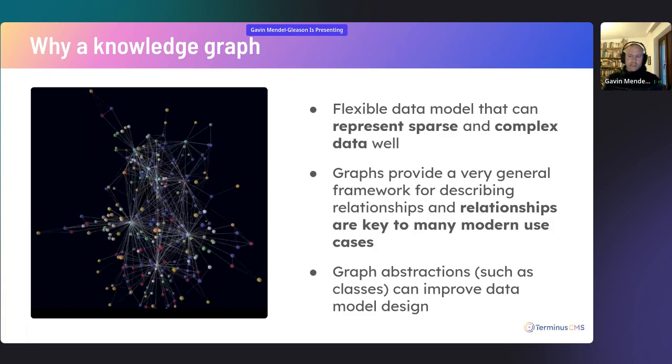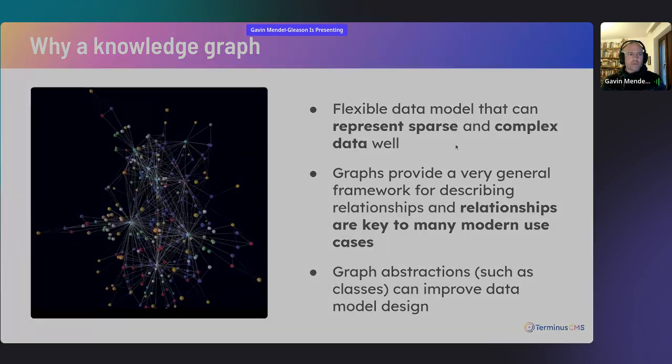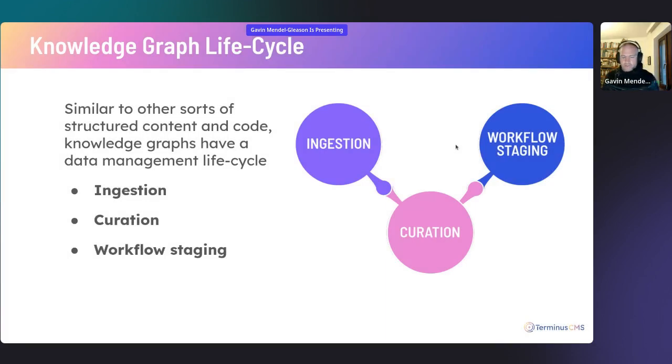We can have classes, so we can represent a whole class of nodes and the different kinds of connections they have. That tends to be quite difficult in most relational database management systems, and oftentimes you have auxiliary tables, etc., to try to represent that kind of information. So it's a very powerful and very general tool for solving problems.